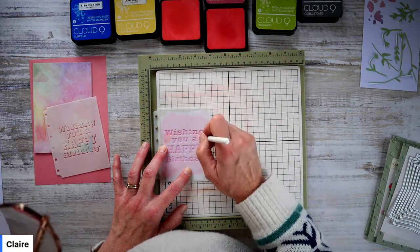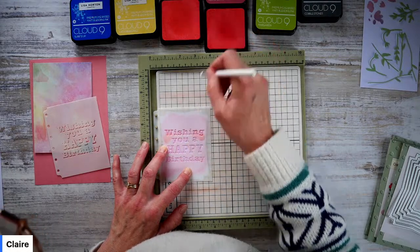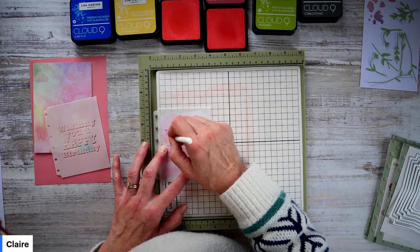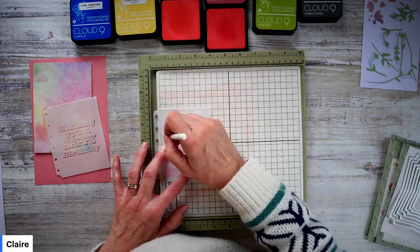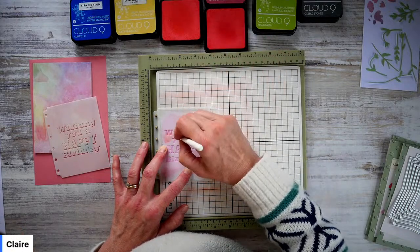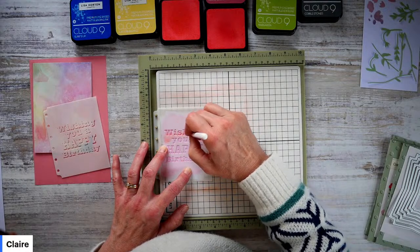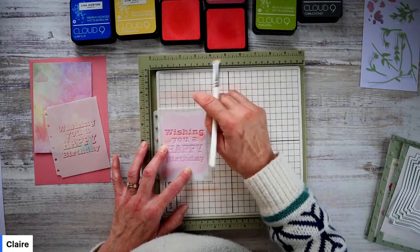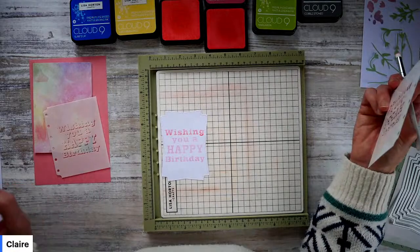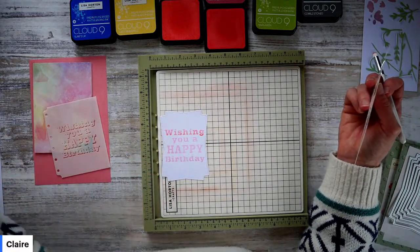And if you just do this slowly, in circular motions, with small amounts of ink each time, and just work your way across the bottom of each of those words, you will colour tint the base of those words. You'll just catch the bottom of each of those letters. Now if I take that away, you can see that. Can you see that already changed colour, actually, compared to everything else that I've done?